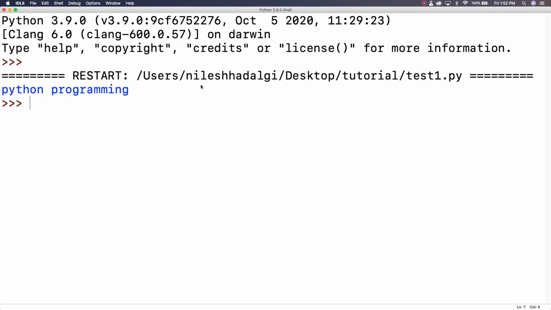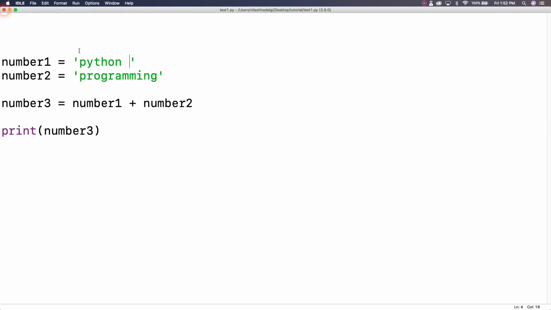Okay, so this is Python programming. So what we basically did is we added two strings. This is a kind of string concatenation wherein the way you arrange them or add them, they remain in that particular order, and that will be assigned to this particular variable. Okay, so we were able to do this.